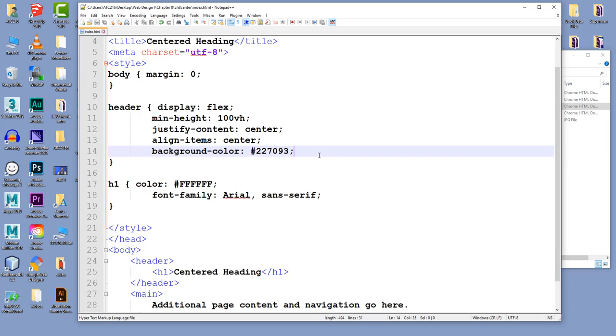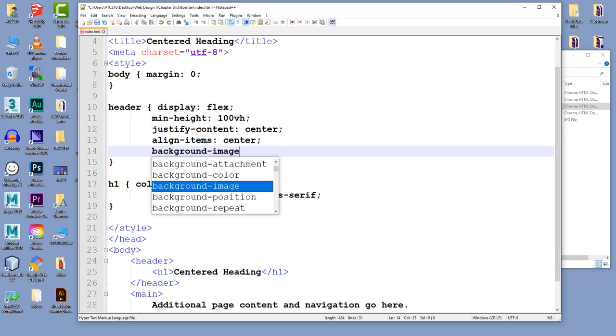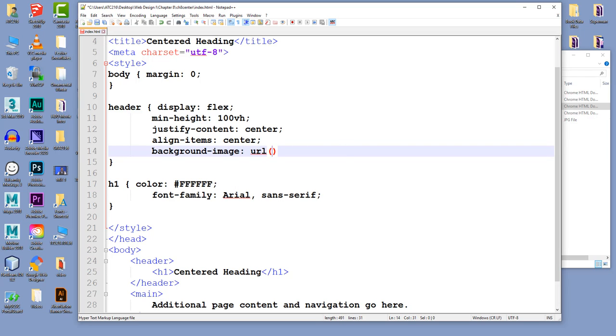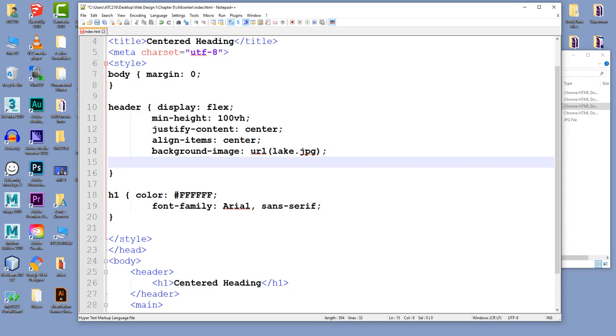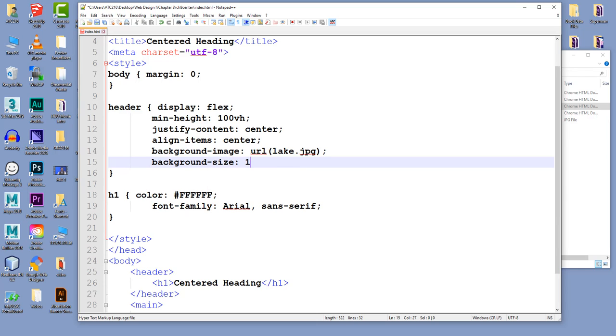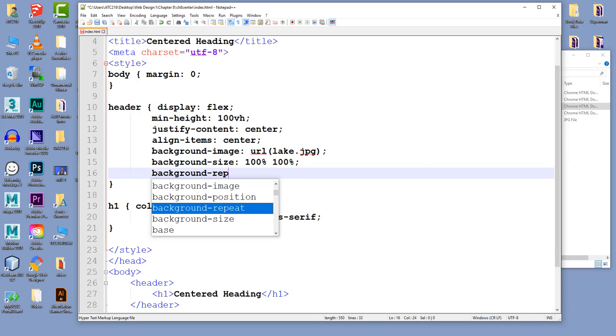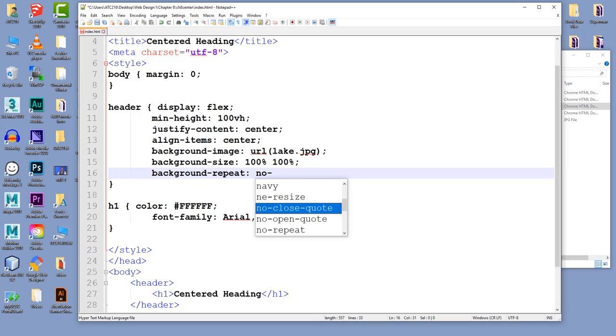I'm going to take out this background color and go background image, URL, lake.jpg, background size, 100%, background repeat, no repeat. Save it.